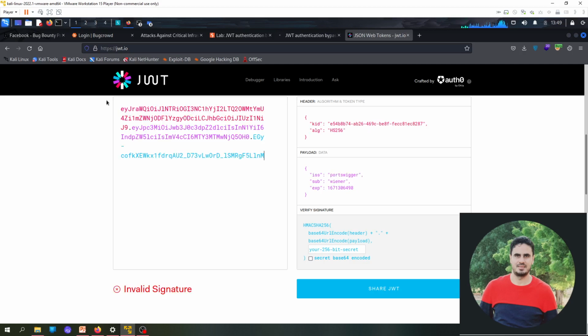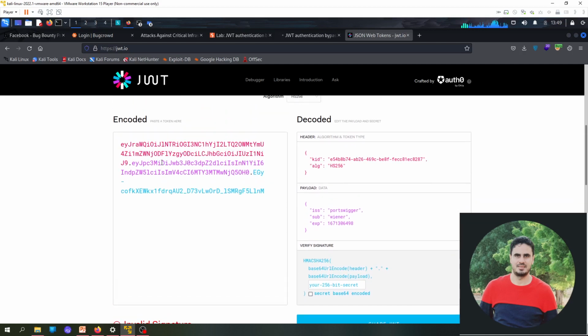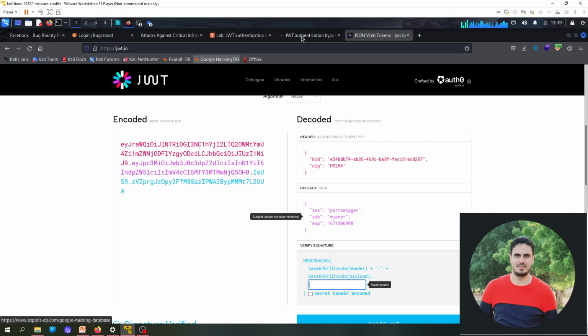So the JSON Web Token, as we understood earlier, has three parts. One is the header, the second is the payload, and then the verify signature. The signature encodes the header plus the encoded payload and uses the secret key. And this is the secret key I was telling you about: if it is easy, it can be easily brute forced as well. So if we know this secret key, then we can change the payload and bypass this request.